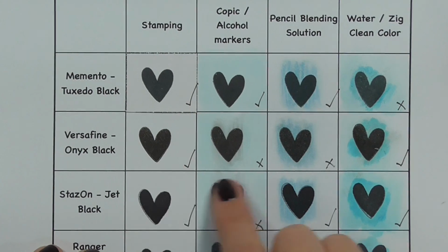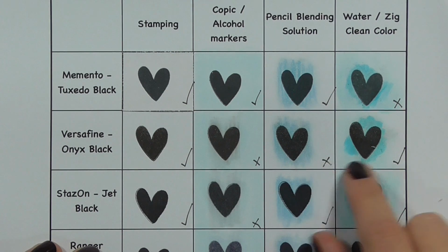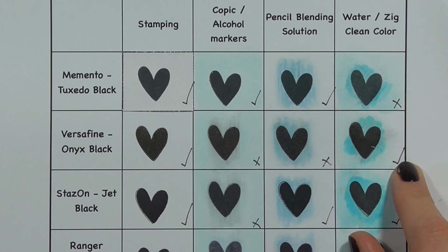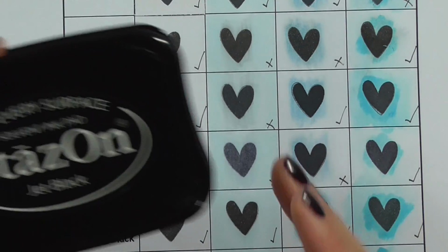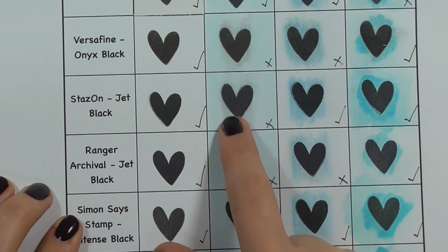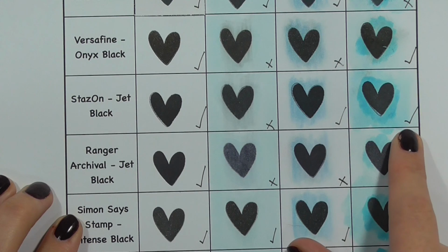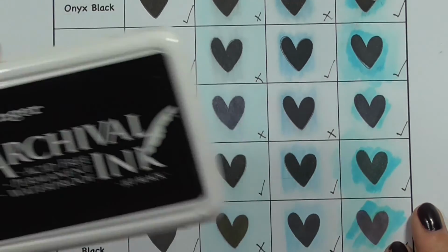So Versafine Onyx Black, I use this a lot for stamping sentiments because it's really black and it's really crisp. But it's not so great with Copics, and it doesn't really work with the pencil blending solution, but it is waterproof. Moving on to the Stays On Jet Black ink, as you can see here it stamps well straight from the get-go, however it's not compatible with Copics, but it did work with the pencil blending solution and with the water.